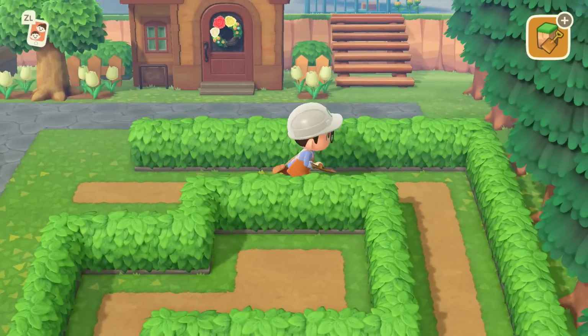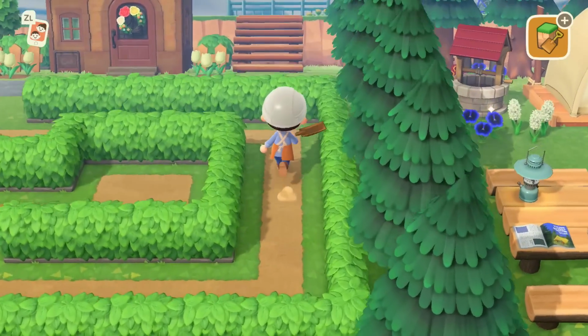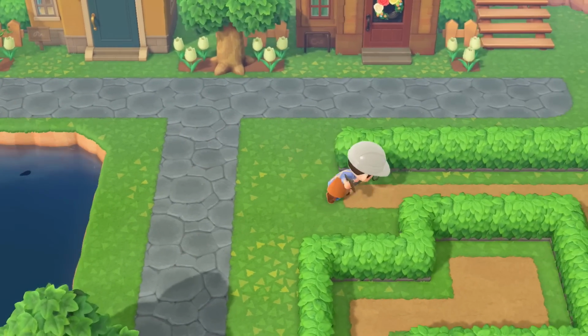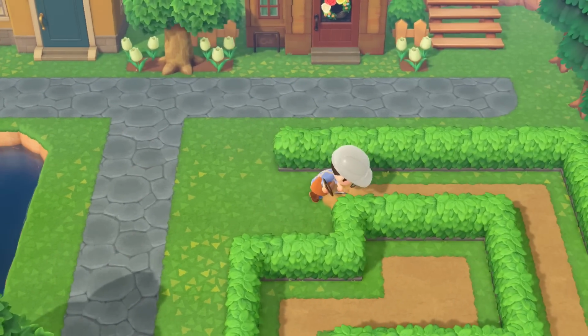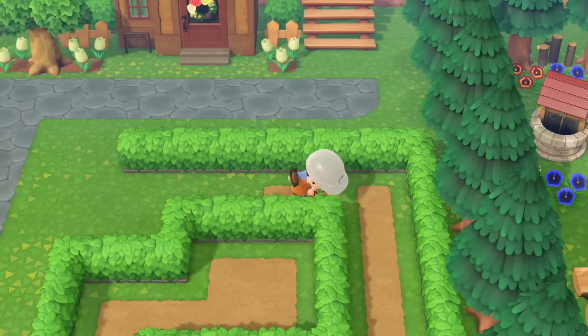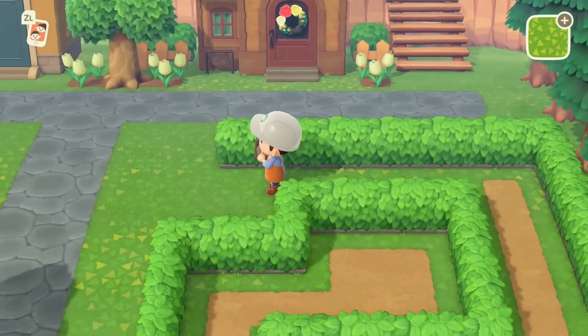like terraform land up and then put the hedge on top if you want kind of like a higher maze. I like this though. I still think it gets the point across, and it can be confusing if you have a bigger maze. And then this even works if you're a beginner in the game too and you don't have terraforming, because I think it looks just as good without the dirt path. Obviously, it looks a lot better with the dirt path, but there you go. I mean, it looks just as good.